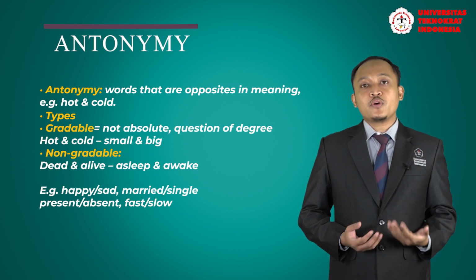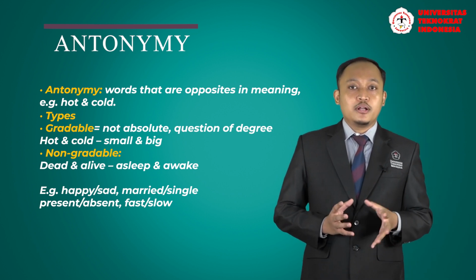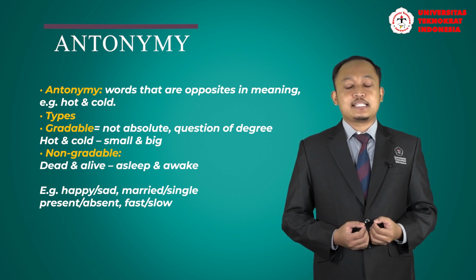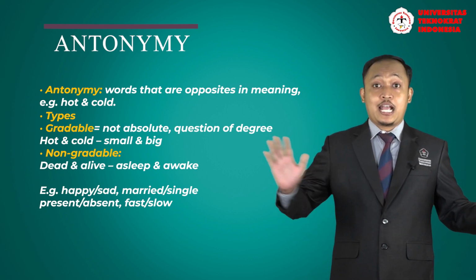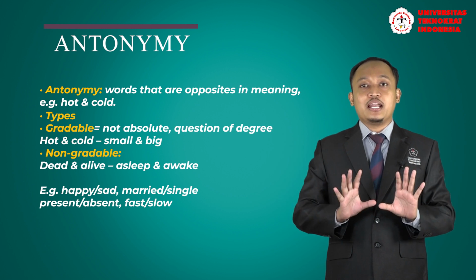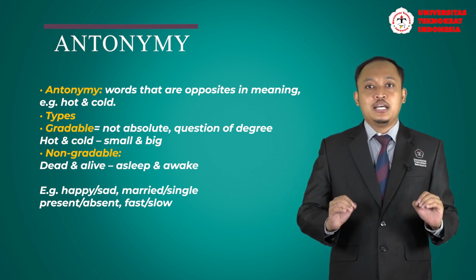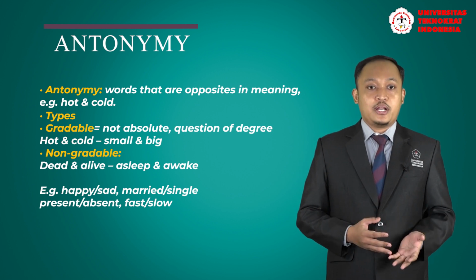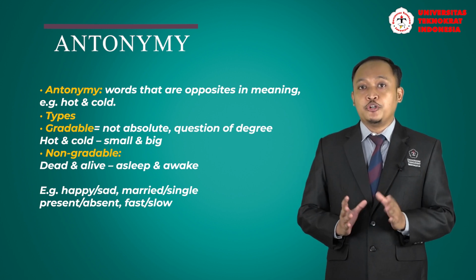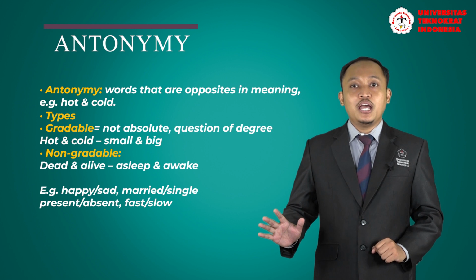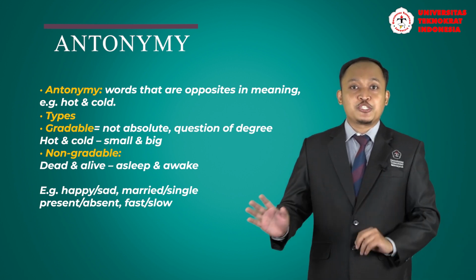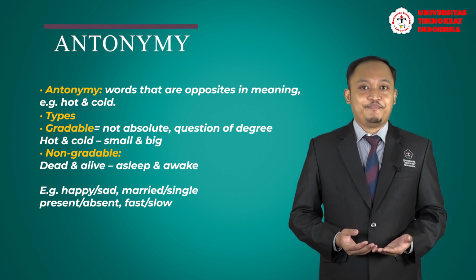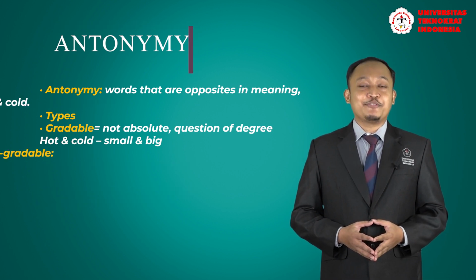But we also have what we call non-gradable, which in the Indonesian context, for example, is kiri, kanan. This one cannot be graded. In the English context, you're also familiar with several types of this. For example, we have the terms big and small, but sometimes we have big, medium, and small. So there is a variety that we find in antonyms. Is it clear enough for you? Of course, yes.